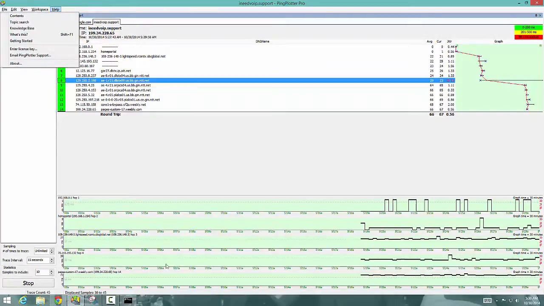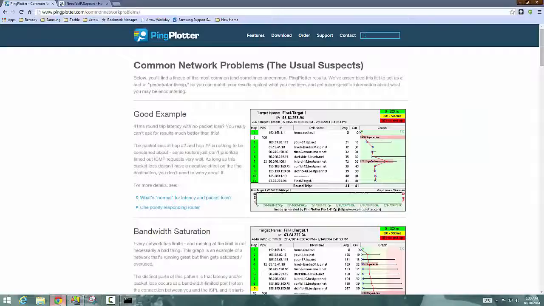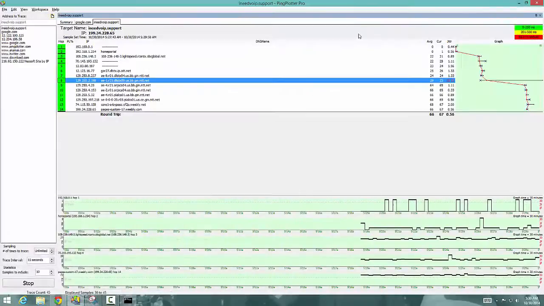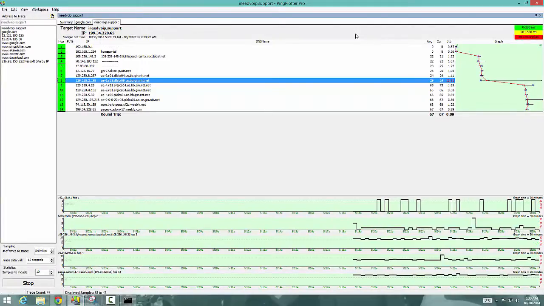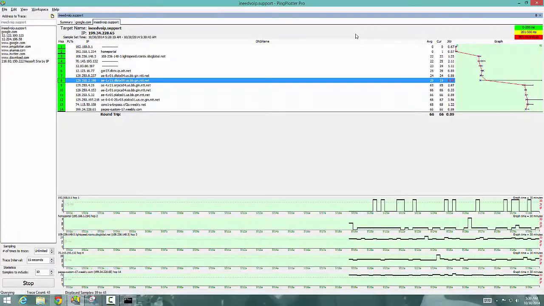Other than that, like I said, between this software and the website and the applications that I've outlined, you don't have to use it just for quality of service information. You can use it for connectivity information too. So if you're getting reports that something stops working at a certain part of the day or intermittently, then go set this up and set a ping going consistently, and you can go back and look at the results later. A lot of times, probably more often than not, I find really good data after I leave this running on a site for a couple of days.